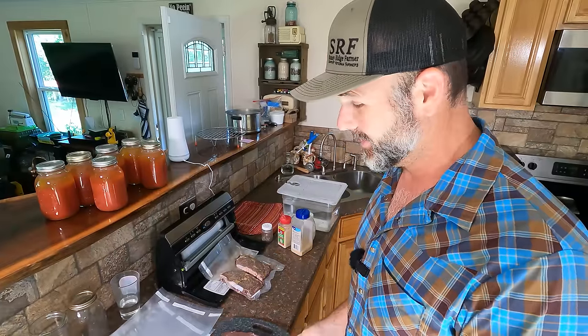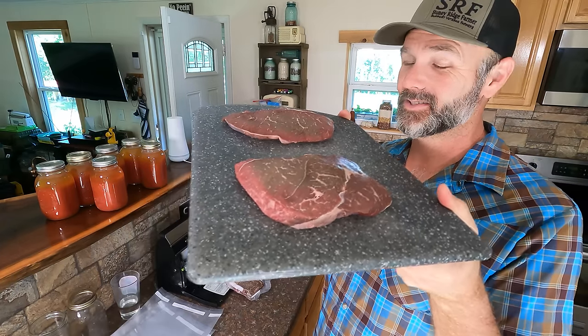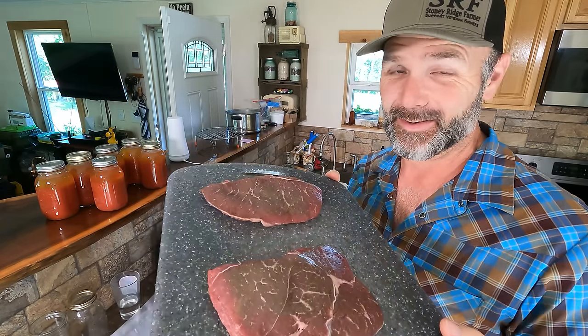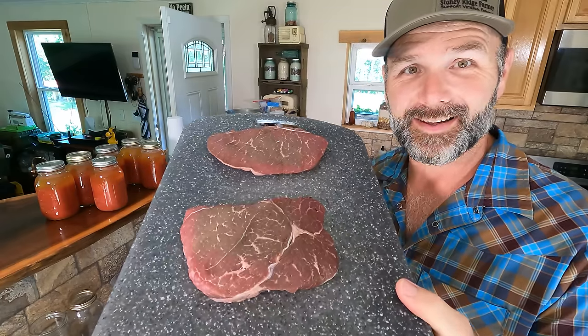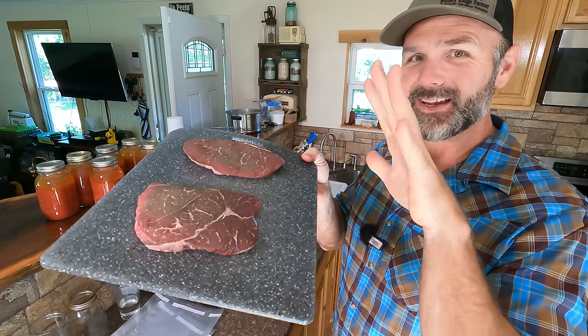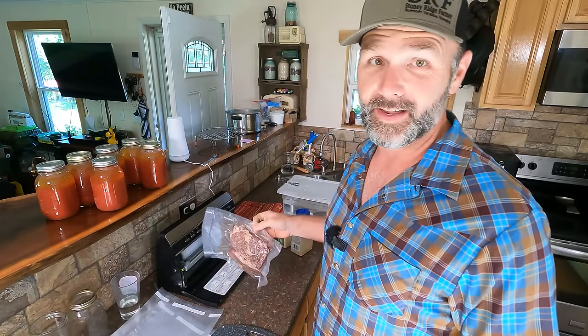So what we have here is the worst cut of steak that you can get. This is pretty much the sirloin, the worst. It says marinate when you buy it in the store because you're gonna need to marinate it, or it's gonna be like meat-flavored chewing gum. Our goal with this is to take this steak and make it into something that tastes like a ribeye.